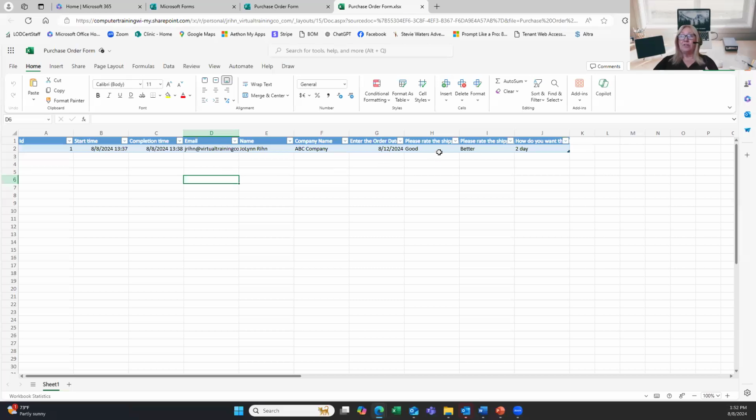Because if we have a lot of people coming back and rating things as poor, we might want to do a follow-up with the people that said poor. And I could actually filter by poor, and then I have their email addresses. I could then send a new form directly to those email addresses and ask them for a follow-up. Now, there are looping capabilities built into forms as well, a little more advanced for our session here today. But we could say if they answered this way, give them a follow-up question this way. So just so you know, there are additional things that we can be doing because forms have been expanded over the past few months.